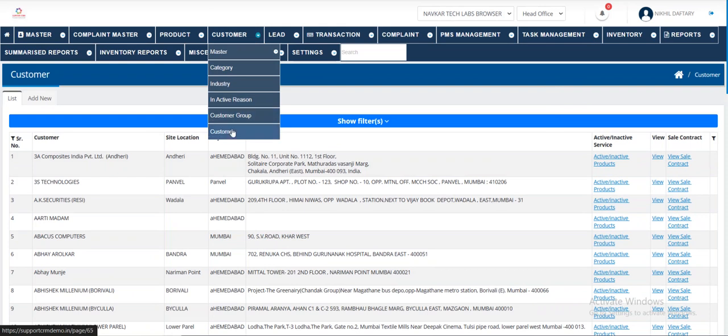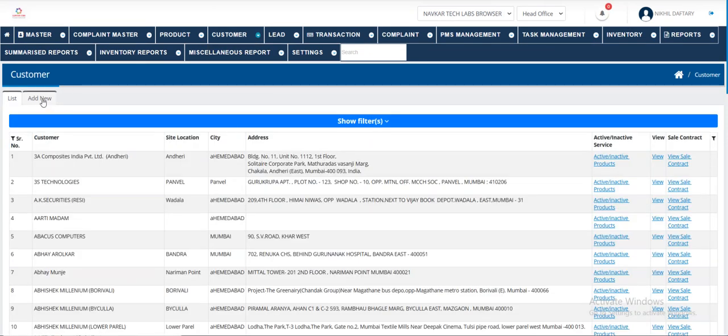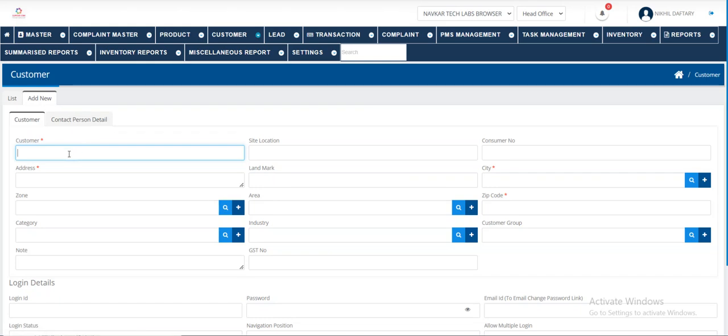I go to add customer, add new, and I create the customer, as I told you, HDFC Bank. I put here the branch, Vashi branch, location Vashi. This is the optional consumer number.